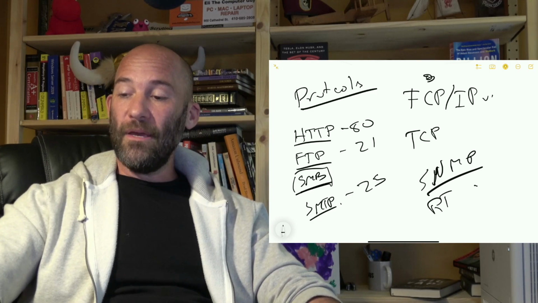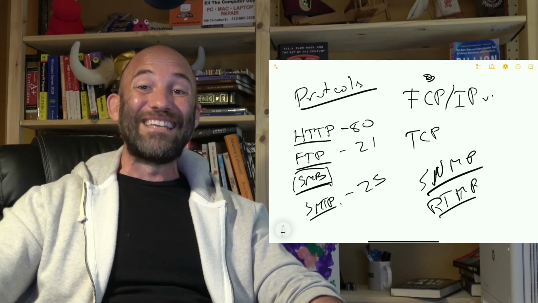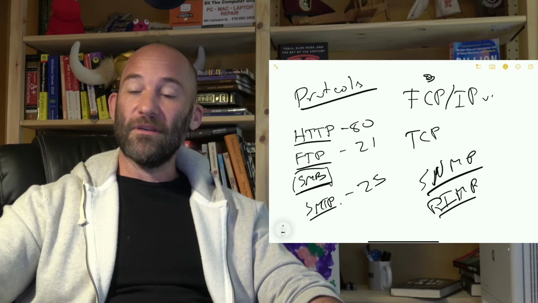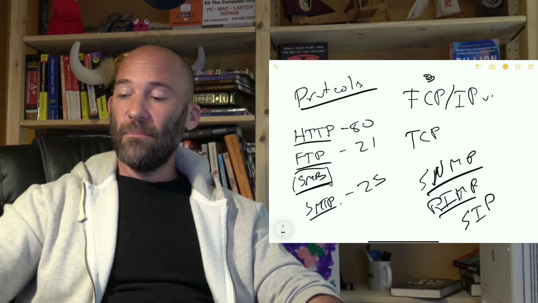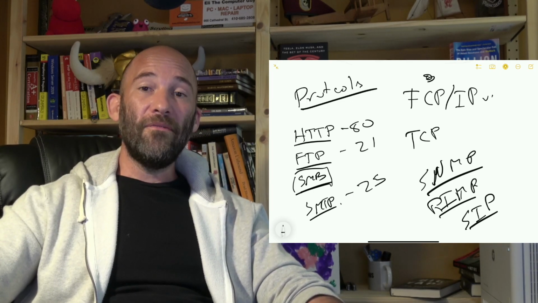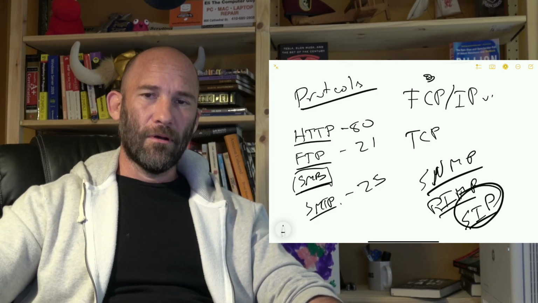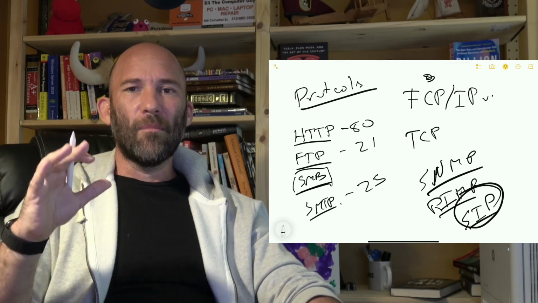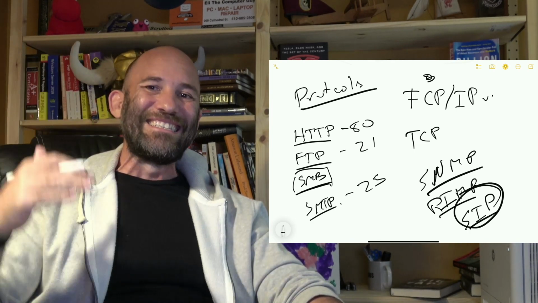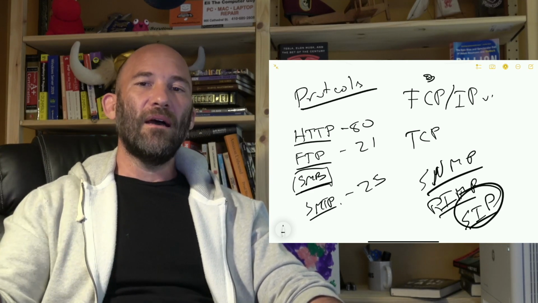You have RTMP, again for watching this particular video. This is one of the protocols that's probably being used, called Real-Time Media Protocol. Whenever you're watching video streams, anything like that, most likely you're going to use that protocol. And there's a protocol called SIP if you're doing voice over IP communications. If you have some Cisco voice over IP phone or a Polycom voice over IP phone, you're probably using SIP as that protocol. So these are protocols that are built on top of the TCP/IP version 4 stack that allow you to do different things. HTTP allows you to view web pages. FTP allows you to upload or download files.